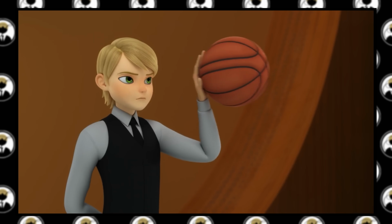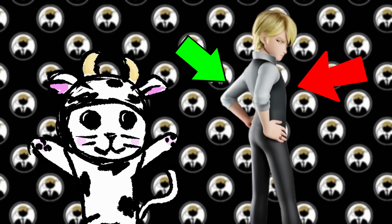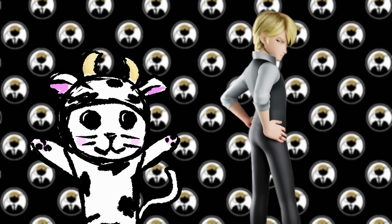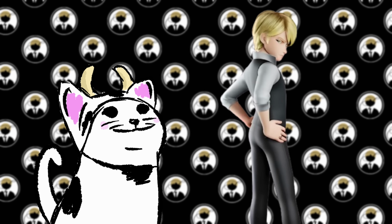There was not much to do with Felix. Since he's meant to look rich and important, they gave him a vest and dress shirt with black slacks. I mean, he does look dressed up, but he looks like a fancy waiter. His rolled up sleeves are a nice touch. I'm not sure what else they could have done, so I'm just gonna give Felix a 4 out of 10.